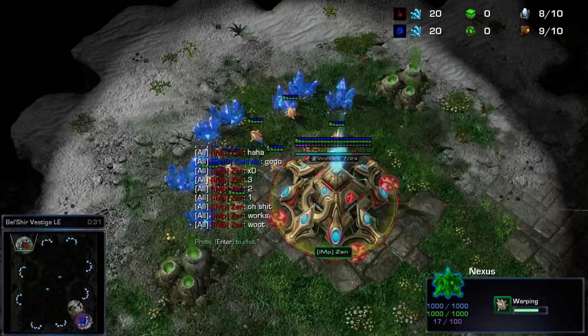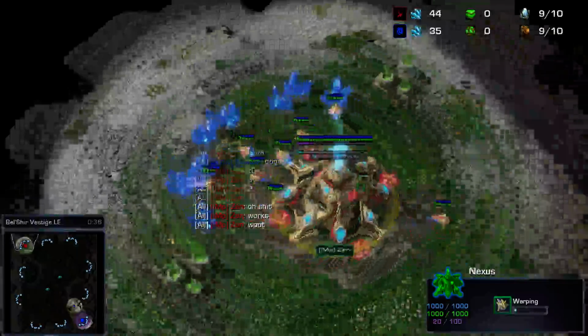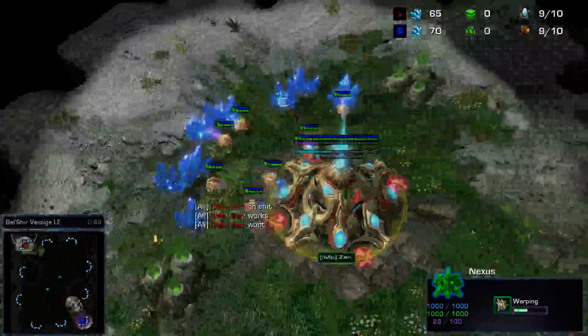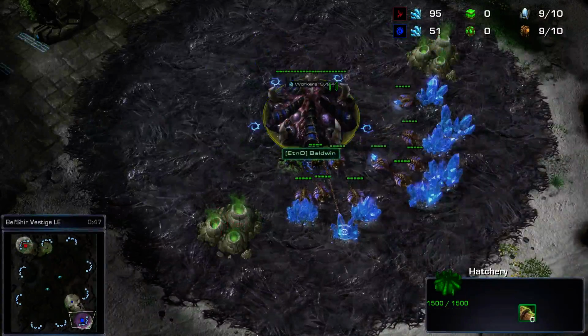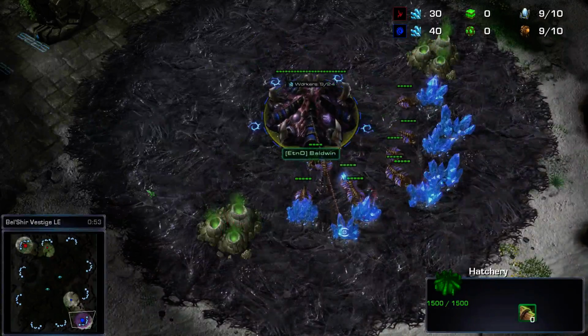In the top right, we have CastIt Zen. He will be our Protoss player. Oh yes, look at this, new camera moves. I am getting all kinds of fancy. And down in the bottom right, we have Baldwin. The Zerg will be our Grandmaster player, and Zen will be the Masters player.